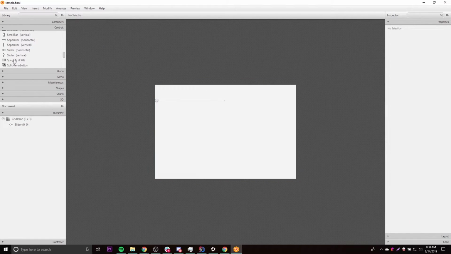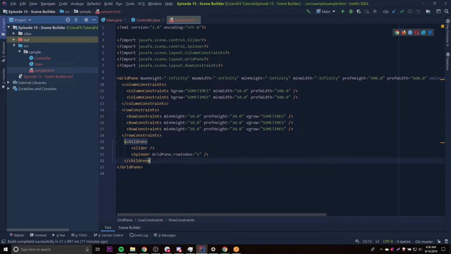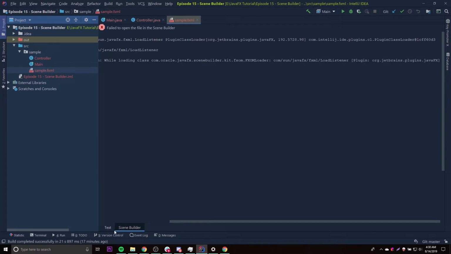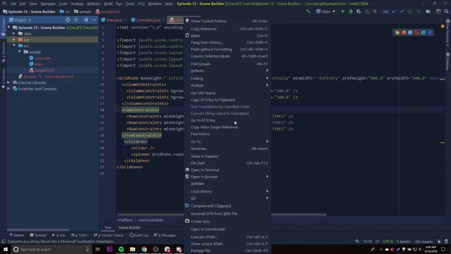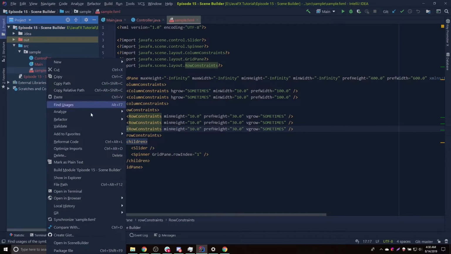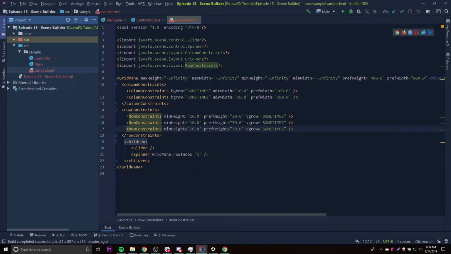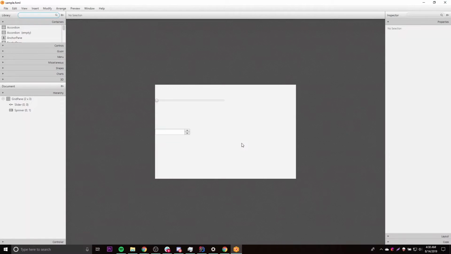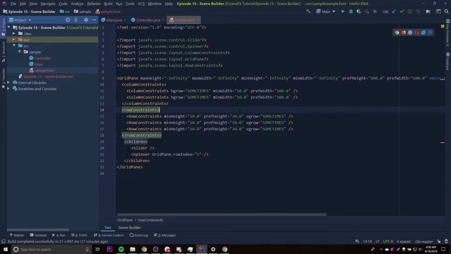So yeah, we can add more stuff if we want to. We can add a spinner here, whatever that means. Now if we do Control S and go back here, we can see that it instantly adds a spinner right down here, okay? Pretty cool. So you have the slider and the spinner as children. And we can even close this. If we close it, it's going to be gone, right? So if we want to open it back up, we can do it here, or we can go to the side here and find it down here, open Scene Builder, and now it's going to open right back up for us to edit it. So it's really fluid. It's hooked together really well, so you can edit it very easily, okay?